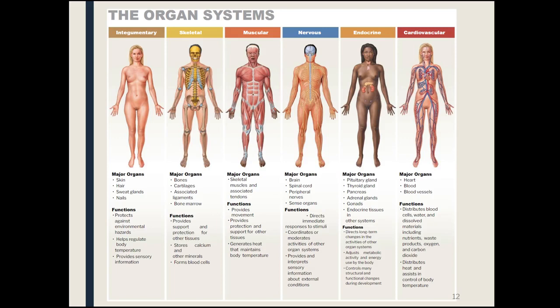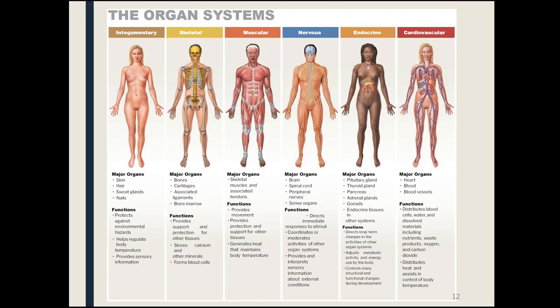If we didn't have muscle, we wouldn't be able to have the structure of the bones. Our muscles are going to basically be holding and supporting the structure. It's going to help provide movement for the bones. Our muscular system is going to be our skeletal muscles and our associated tendons. Tendons connect muscle to bone. Ligaments, if you look here under skeletal system, ligaments are going to connect bone to bone. That's just something that you might want to jot down for future reference. Ligaments connect bone to bone, tendons connect muscle to bone.